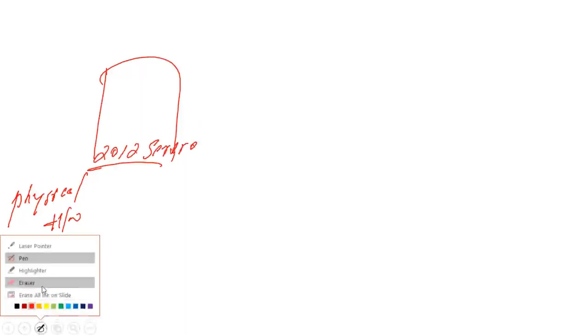So we have one physical machine, and this is my physical computer, my hardware server. To run this machine, I'm installing the 2012 server operating system, maybe Standard or maybe Datacenter edition.